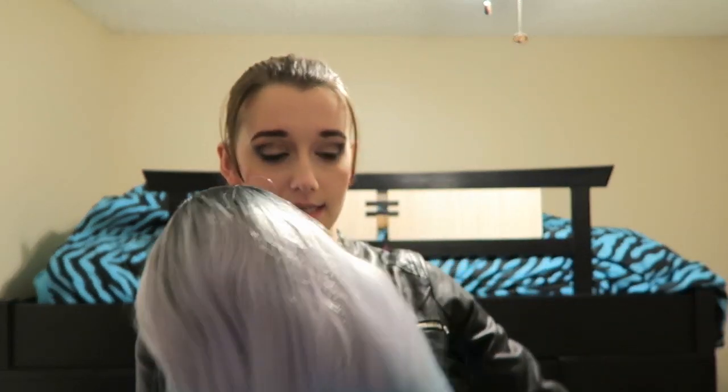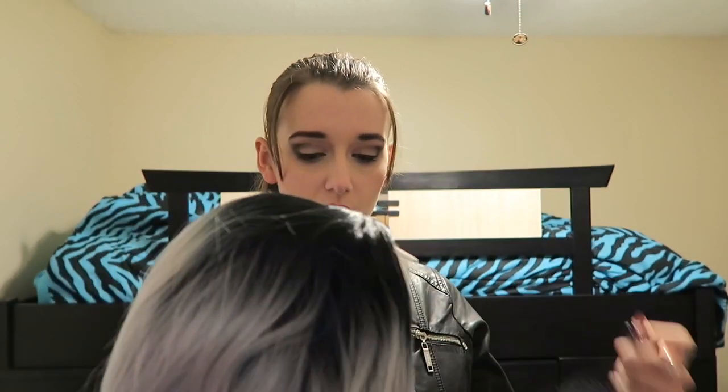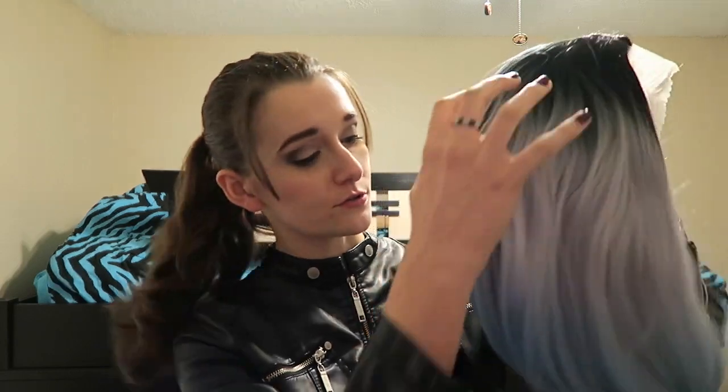Let's take the net off of it, take out the protective tissue that helps it keep its shape, and you are left with the wig. Woohoo! Look at this ombre. It's so pretty. Oh yeah, I'm running my fingers through this wig, no problem. It's super silky.